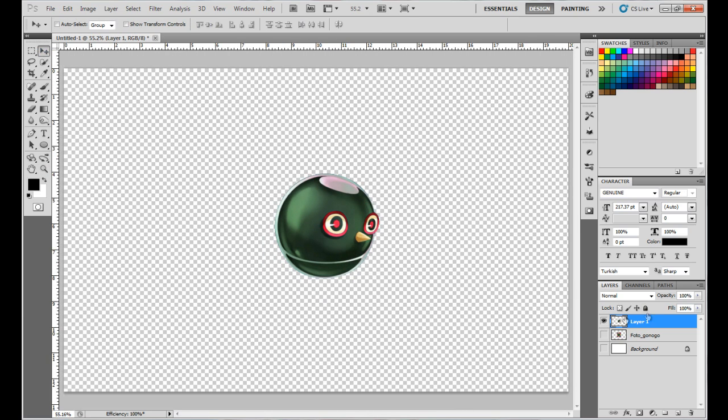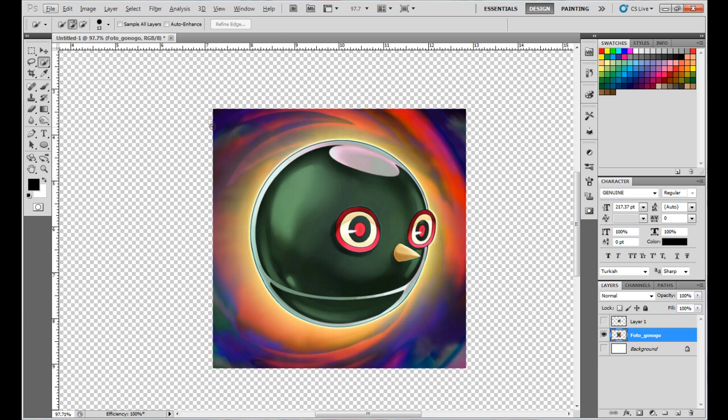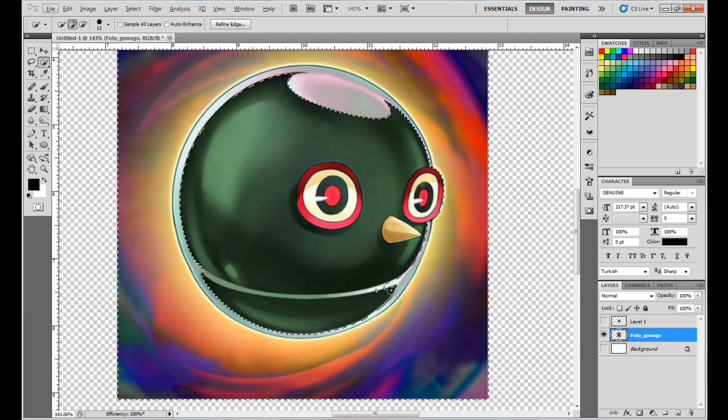And so the other way you could do it is by using the quick selection tool, which I really don't like to use just because it's kind of sloppy. But you go right here and you just come through and come around, and as you see, it selected a lot of the white part, and so you have to hold Alt and then drag over the parts you don't want. That's the faster way of doing it, but you're still going to have to go in and clean up. So I'll show you what I mean.